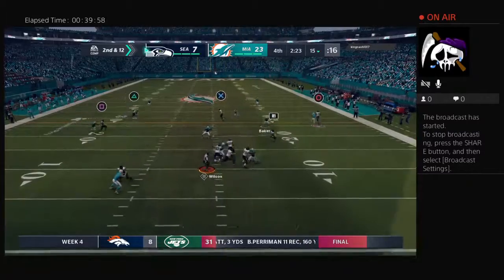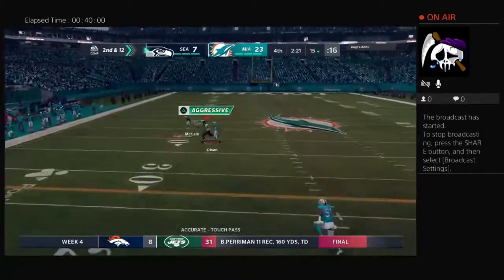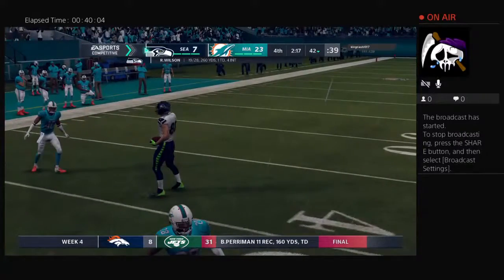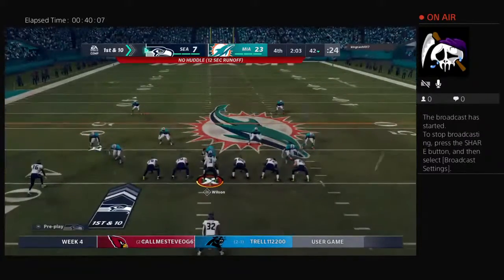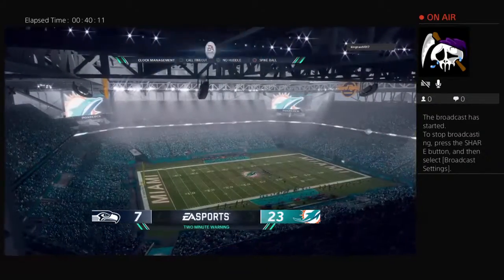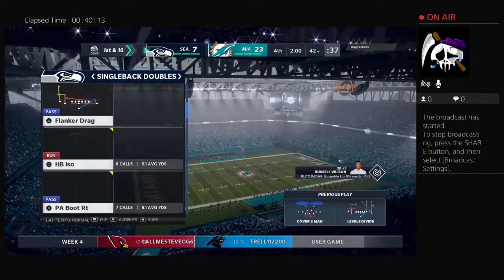On 2nd and 12, Wilson. And he'll lay out and pull it in. What a diving catch there. 27 yards there, a first down. 7 on the play. 2 minutes left to play in this football game here on EA Sports.